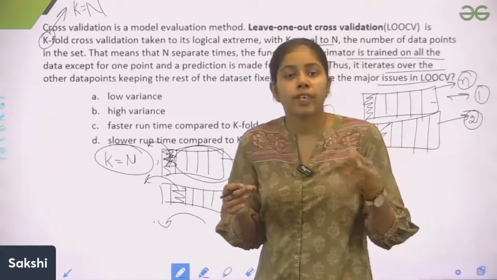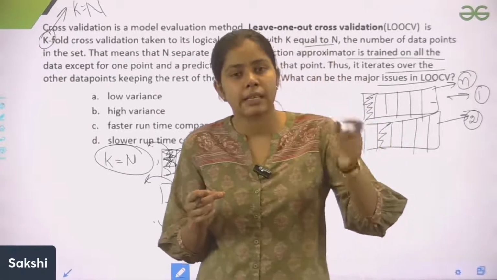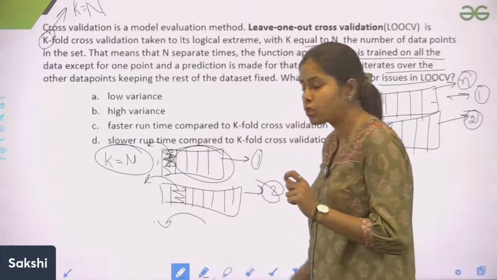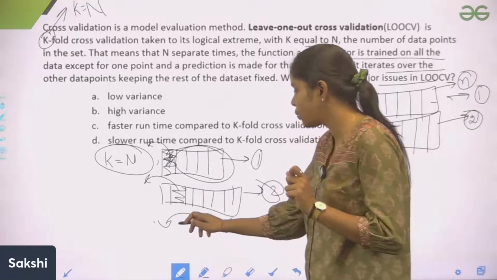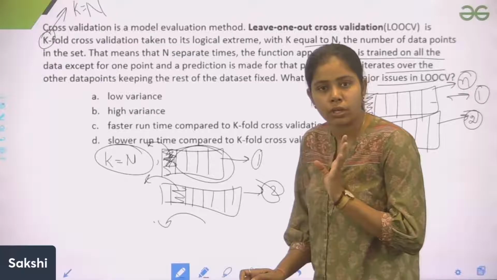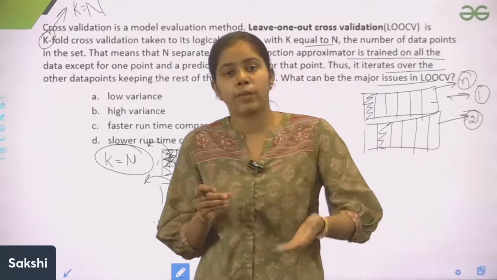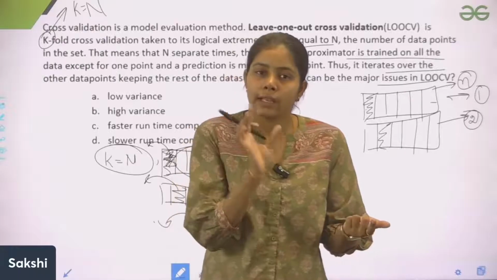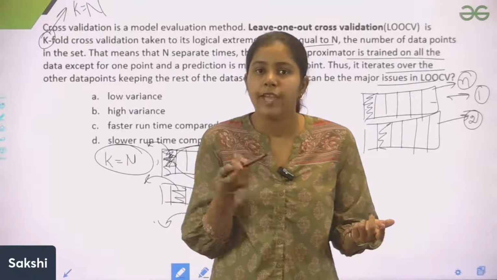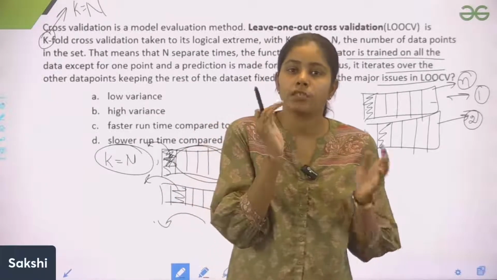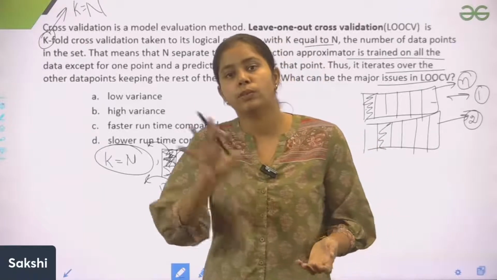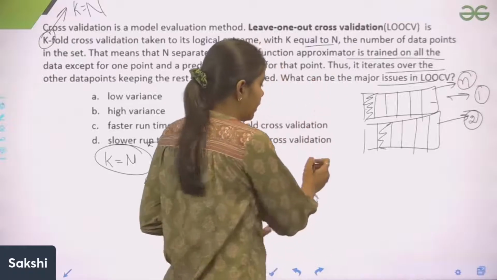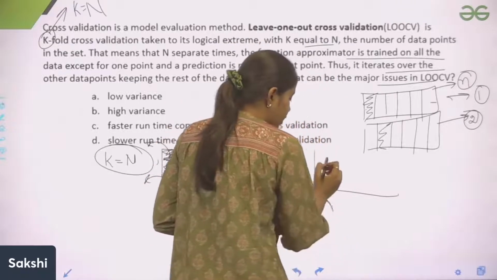So we are giving importance to a single point. Here I am giving importance to this point, here to this point, in the third one to the third point. When I give importance to each of the data points, what would happen? Your model is likely to overfit. Why would it overfit? Because it would capture fine details which we do not require in our generalized model.